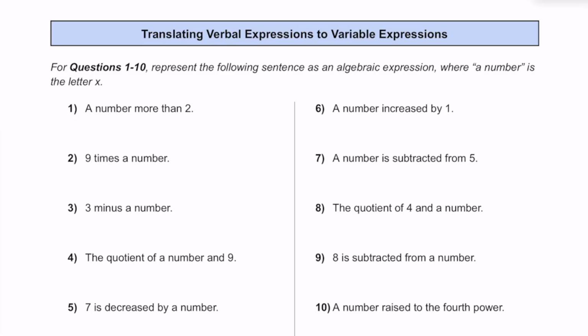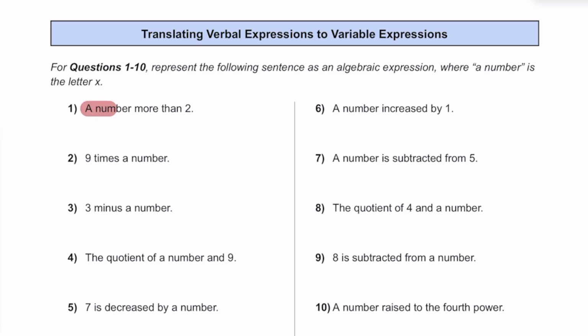In this video, let's expand our understanding of expressions by practicing translating verbal expressions to variable expressions together. In questions 1 through 10, let's go ahead and represent each of the following sentences as an algebraic expression, where a number is going to be represented by the letter or the variable x. All right, in number 1, we have a number more than 2.